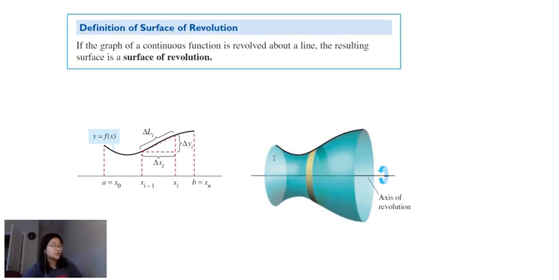So, we talked a lot about arc length. There's surfaces of revolution as well. If you take an arc length and you rotate it about an axis of rotation, then you're getting a surface. That's the general idea. We have this little arc length right there, and that's getting revolved around our axis of rotation.